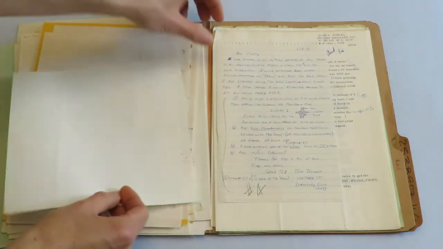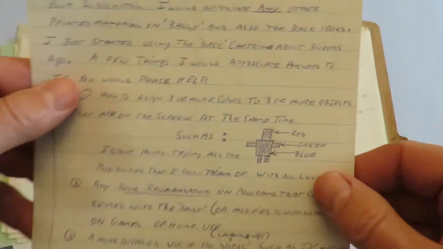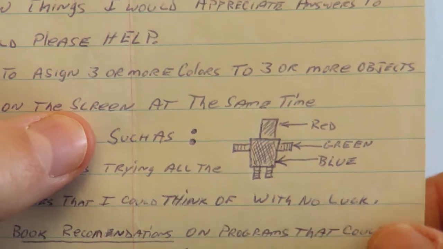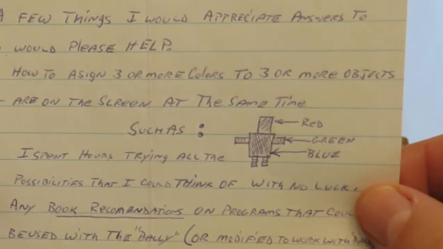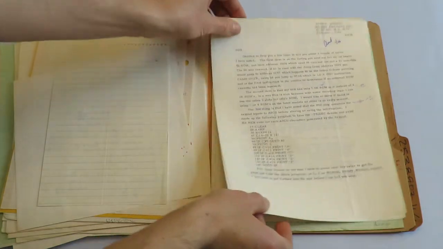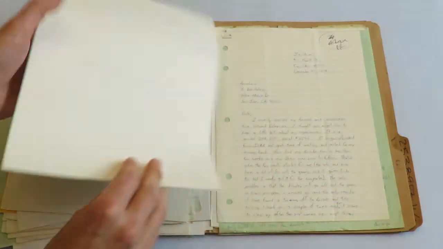Handwriting, just love that handwriting. Okay, here's another example. Colors on the screen. And in his example, it says, such as, and then he says, red, green, blue. There's a little, I don't know, little robot-looking character. More programs, or a short program, I don't know what it says, but we'll skip that one.